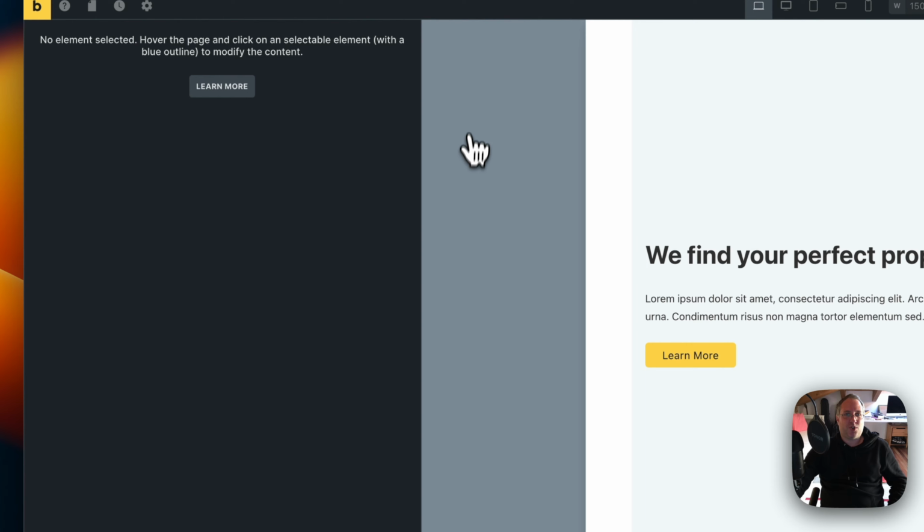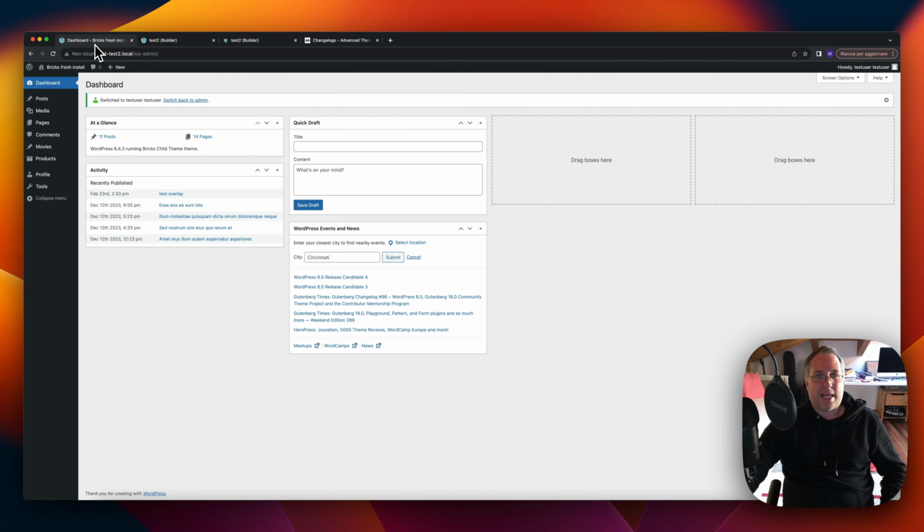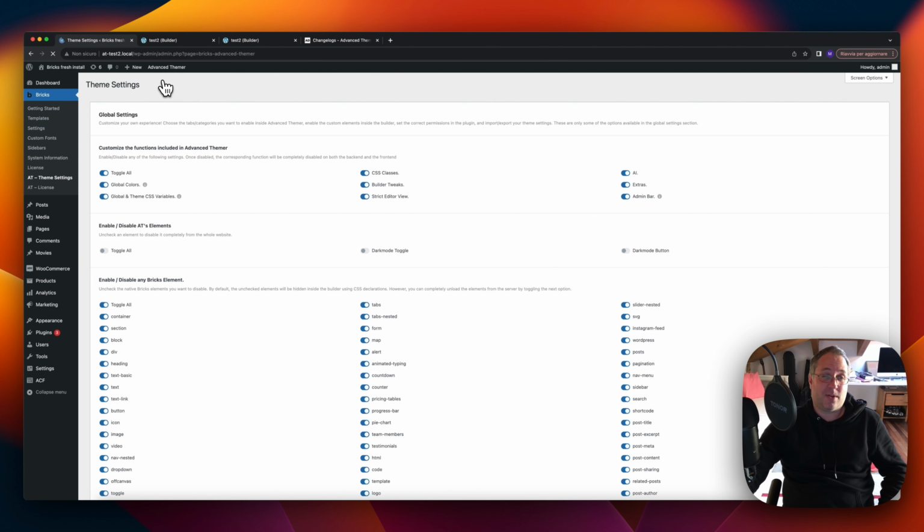The last thing I want to show you for the strict editor is the left panel visibility. So in Advanced Themer, there is an option which is not really known.